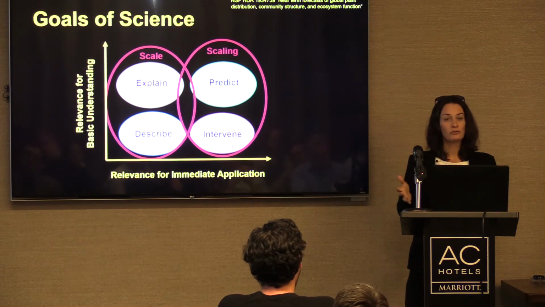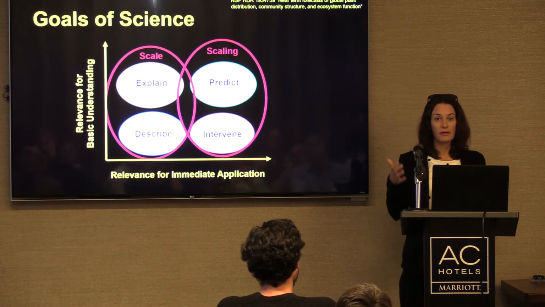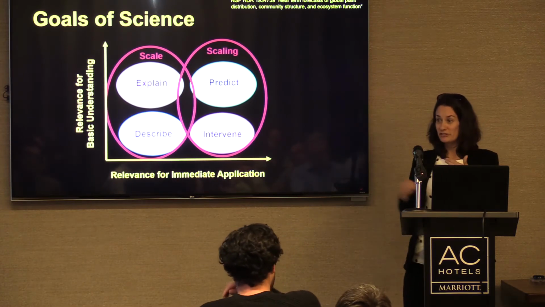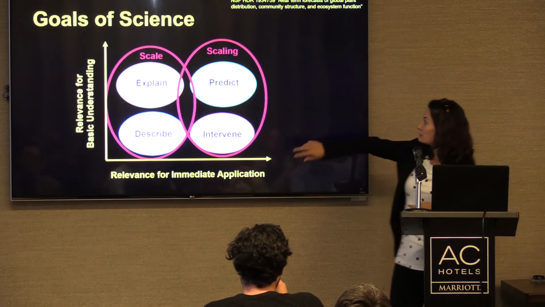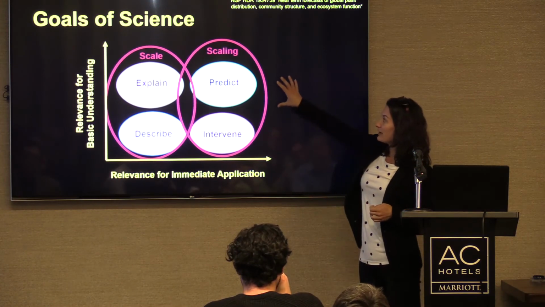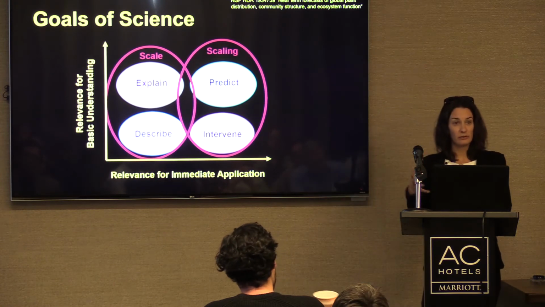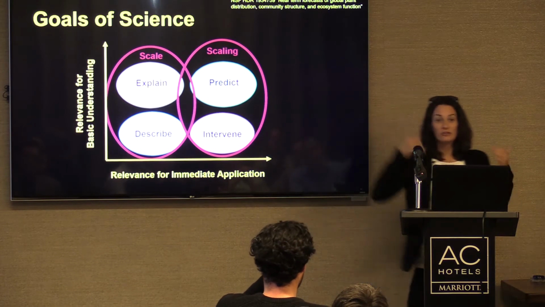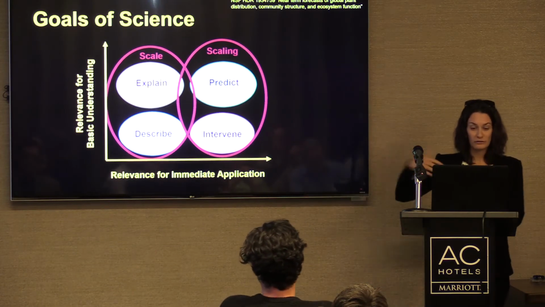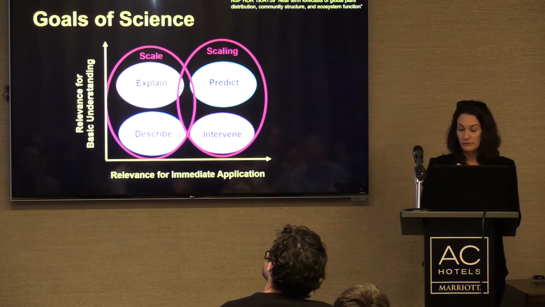And if we don't start predicting what things are going to be like in the future, we can't make interventions today that prevent that situation from happening. And in order to get ourselves over here into this area, we need to shift into scaling. So how can we translate what we're finding out on the one side into solutions that we can use to predict or translate out our findings? So how do we do this?